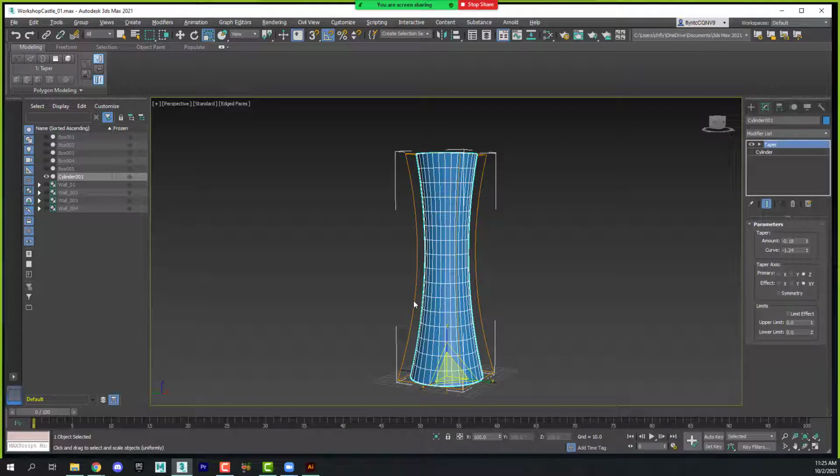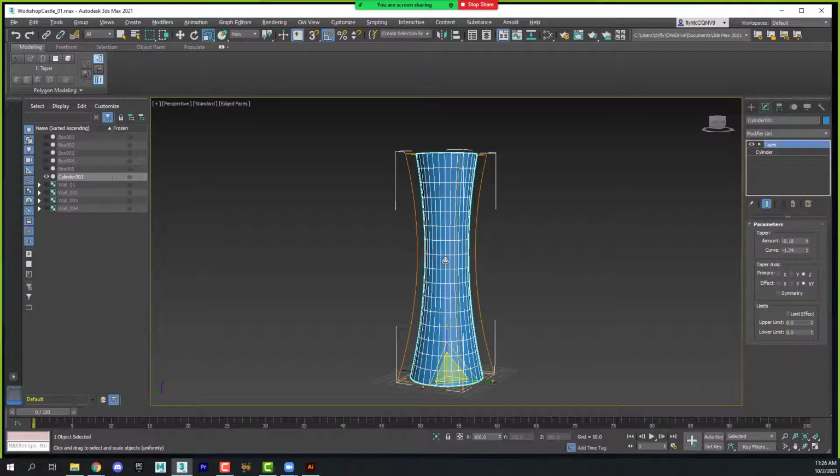Now listen to me when I tell you this. I could do this effect by hand if I wanted to. But the computer can do it a lot better than I can, right? So what a lot of people will do is they'll add a modifier like this first, and then they'll go off and they'll build on the modifier later. Does that make sense? I'll show you what I mean in just a minute.